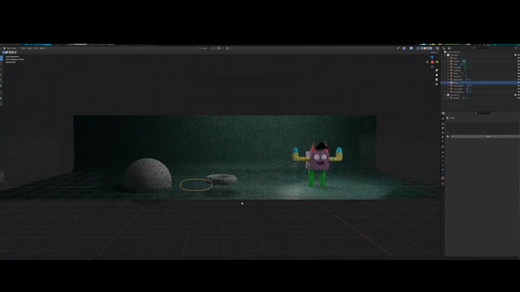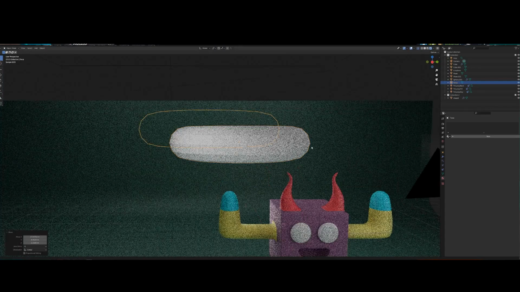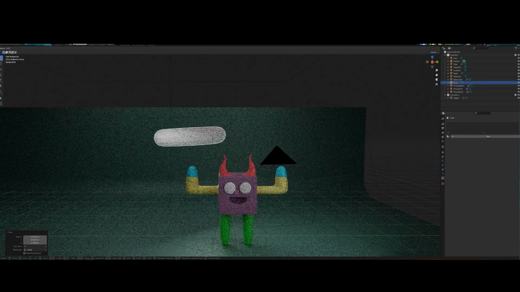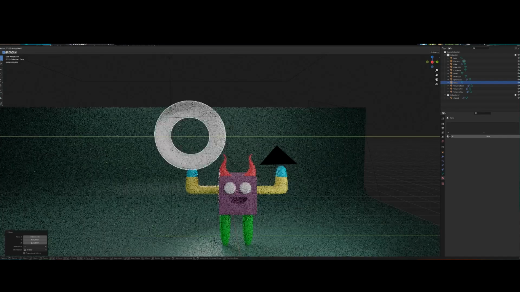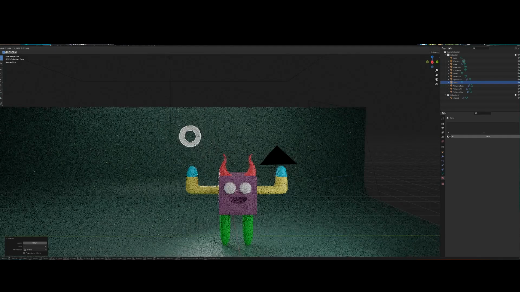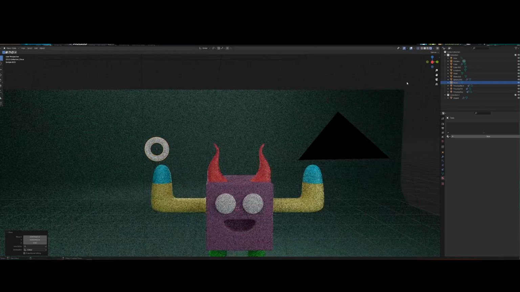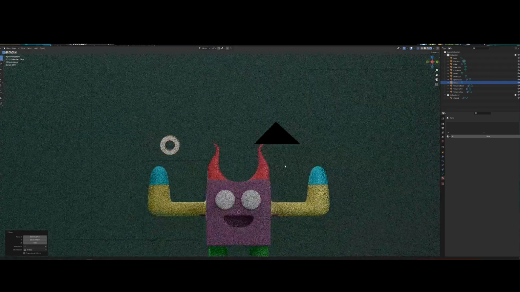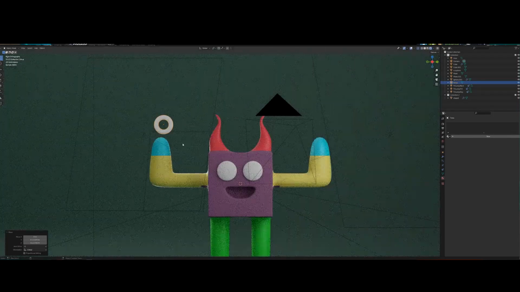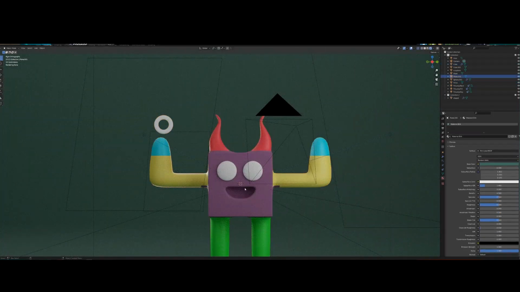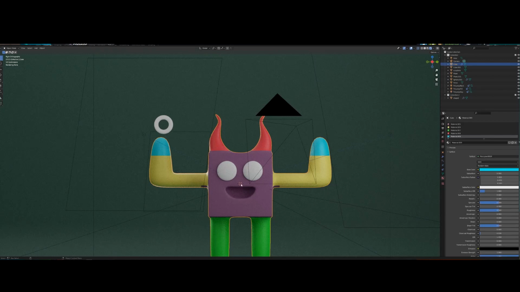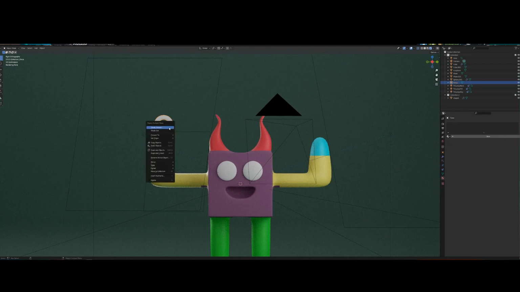So if I wanted, for example, for some reason, because this is a really weird little character now, a weird donut shape to hover over his hand, and I wanted it to be on both sides, what I would do is put one here. Because this point here, the cursor is already set to this object, right? Because we did that earlier. So I could use that point to mirror this, and it'll go to the other side. So I right click on it now, origin to 3D cursor, and then I give it the mirror modifier.